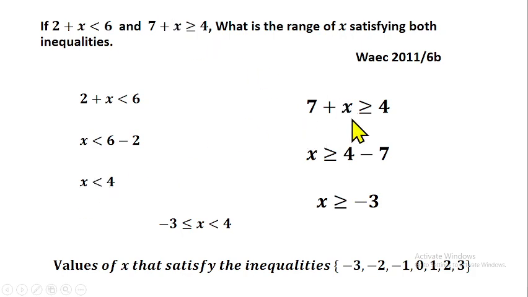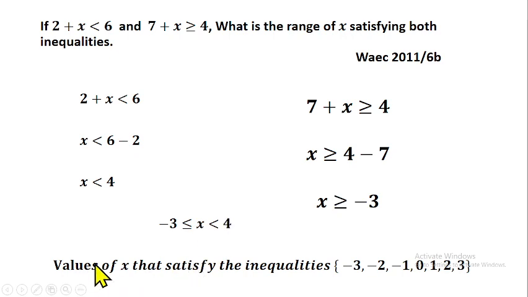For the other one, you have 7 plus s is greater than or equals to 4. Take the like terms. You have s is greater than or equals to 4 minus 7. So s is greater than or equals to minus 3. Then you have to combine this and this to a single inequality now, so that it can give us the range of s. So minus 3 will come to this side, 4 to this side. So s is less than 4, and s is greater than or equals to minus 3. That means minus 3 is less than or equals to s, less than 4. So we have been able to combine them together to give us this range of values of s.